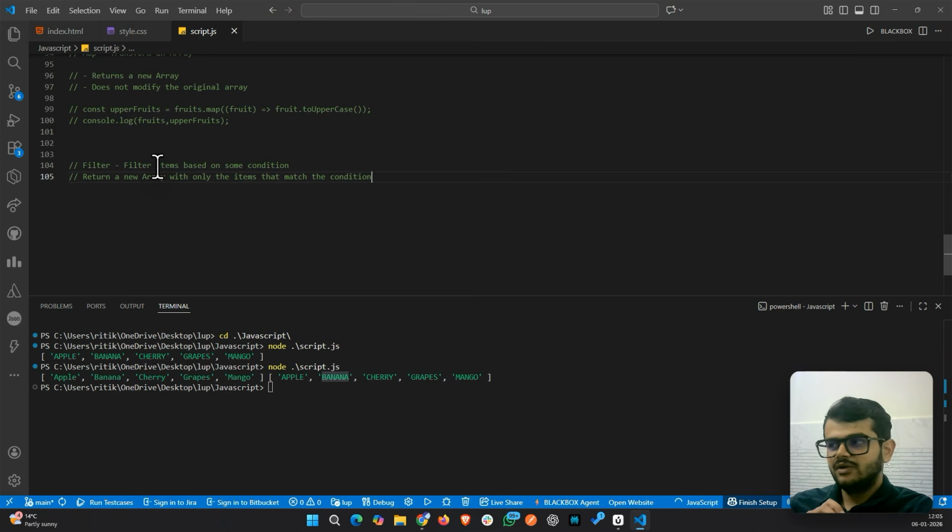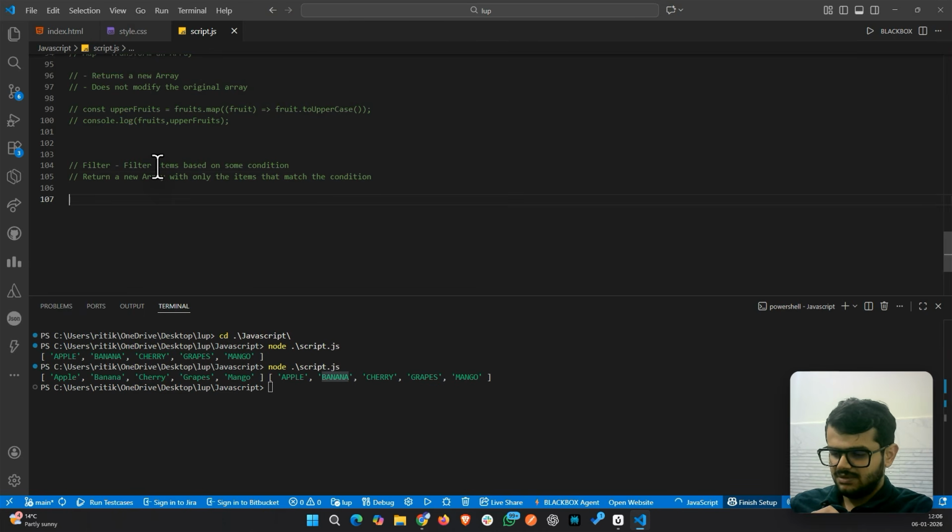Let's suppose you want to filter out all the numbers which are greater than 30. We have a list of array, we want to filter out all the numbers which are greater than 30. Because it is a filter array, it will filter out the elements which are greater than 30, and it will only include elements which lie into that result, not all the arrays. Because it's a filter array, it makes sense to only include items which are passing the criteria, passing the condition, not all. So that's why we use it.